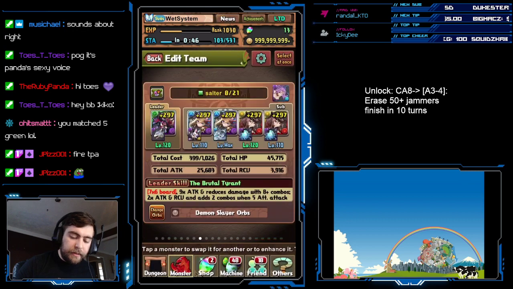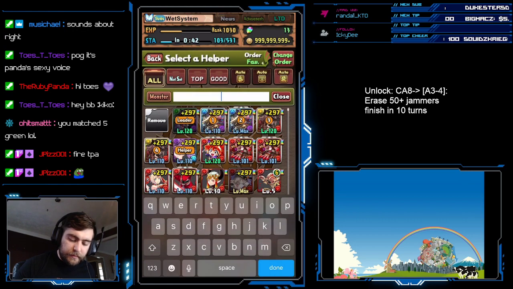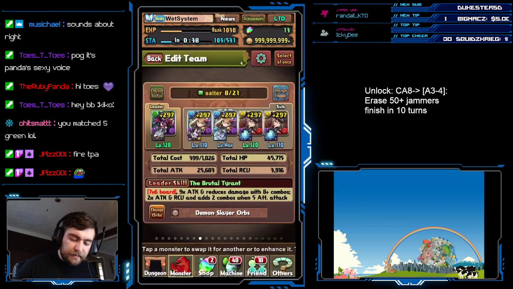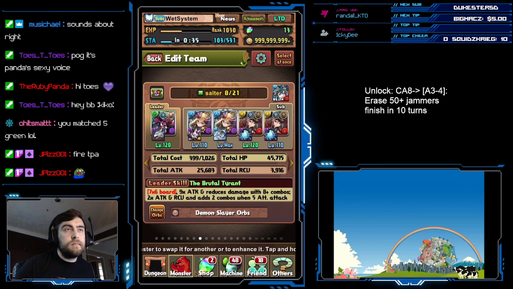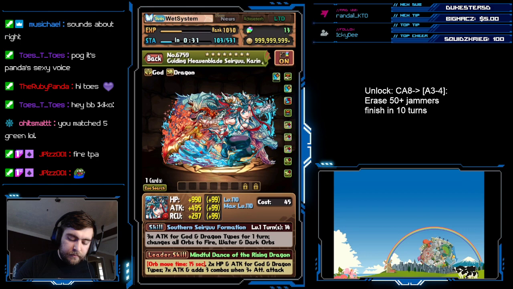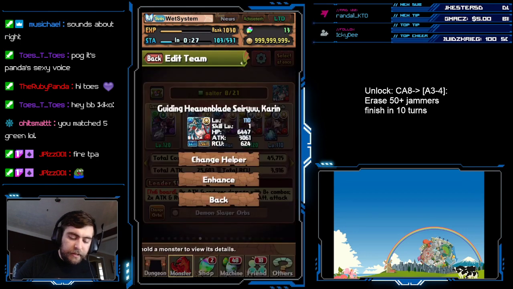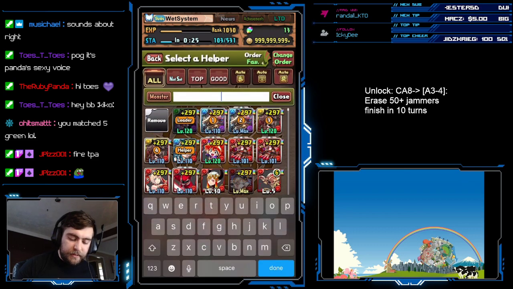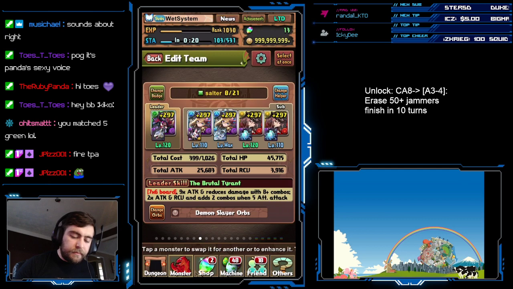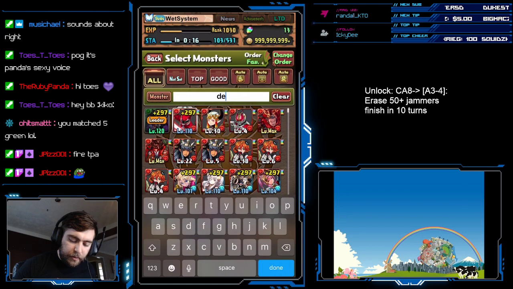So we'll do Diablos, Karen. Karen might not be that good actually, since you're using bicolors with jammers. Oh, we are using bicolors. Yeah, that's true. Fenrir Viz is probably the best one because he's a jammer. Oh yeah, just lead with Viz. And then Dinabola? Yeah.